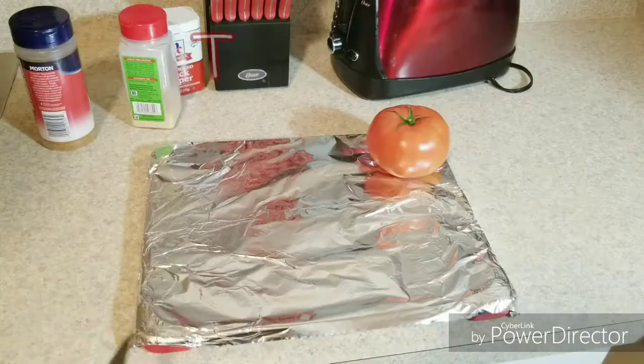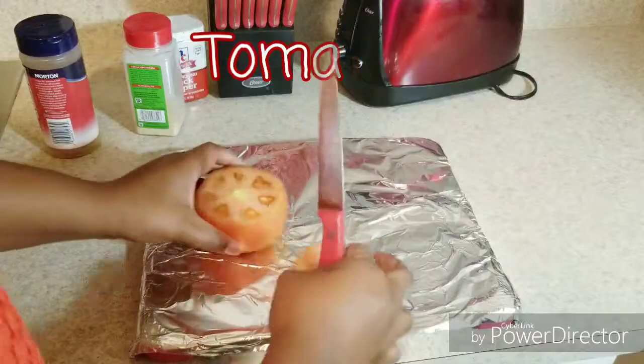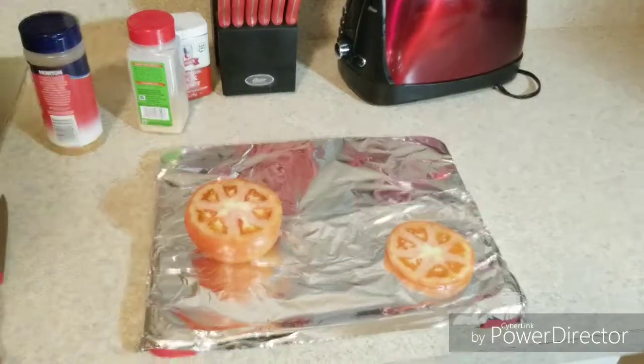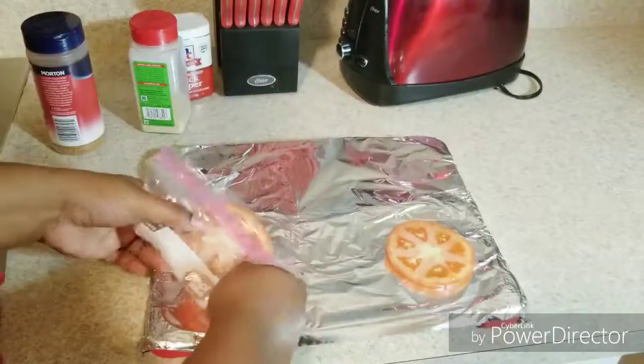So we're going to first start by slicing our tomato. Look how fresh that tomato looks. You can tell the grocery store people had just put this out. Y'all, my tomato is not sagging, ain't got extra juice flowing out of it. It's just a fresh tomato. I like that. So we're going to put that up in the refrigerator.